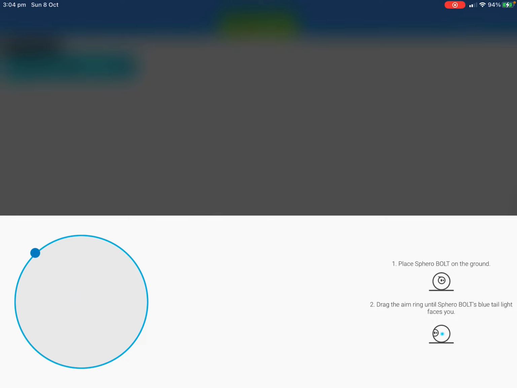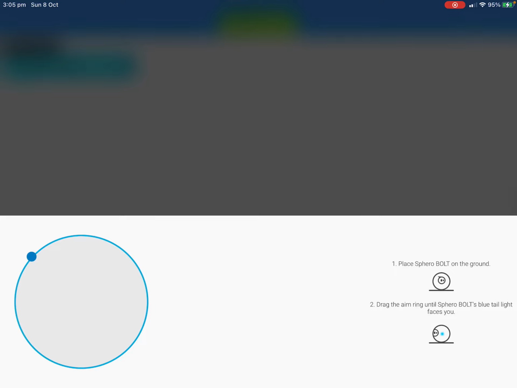Now, on your Sphero right now, you'll have arrows showing you the direction it's going to go and a little blue dot, which is at the back of the robot. If that isn't the direction you need it to go, put your finger on this little blue dot and move it around till the robot is facing the direction you want it to go.